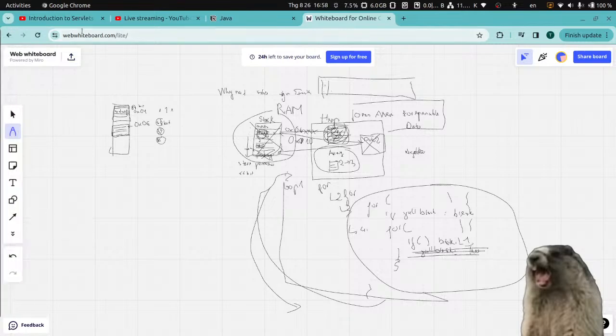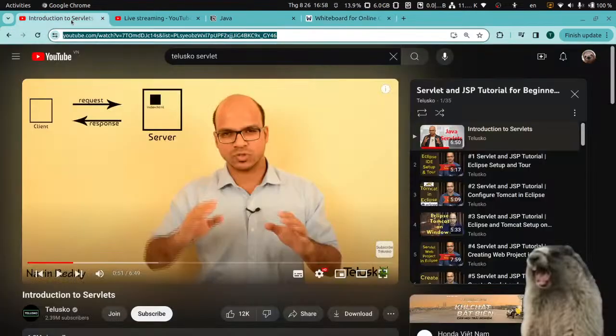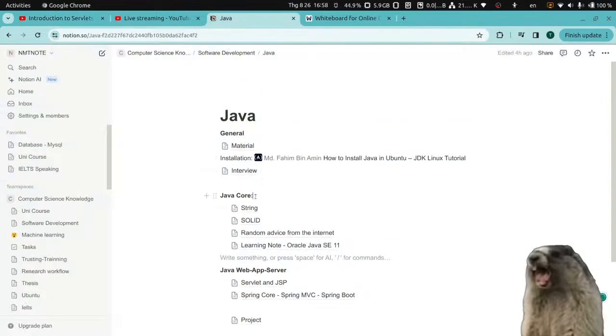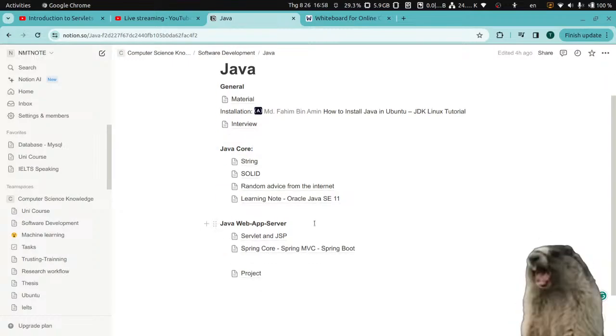After learning about Java core, we are going to learn about building web, because in the real world we work with web in a real product, web or app, not just a single program like in Big Code or HackerRank.